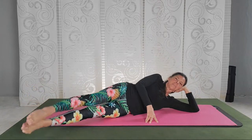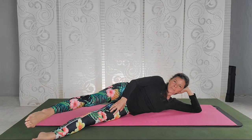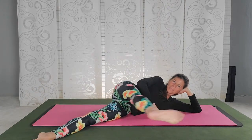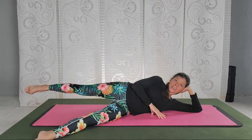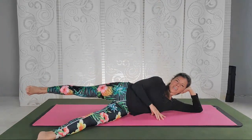Was that 10? Yes. All right, we've got that. Keep your bottom leg engaged for stability, and here's my favorite, flex and double pump and reach. Keeping that upper body stable. This is hard. Reach.